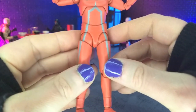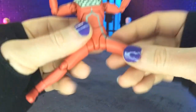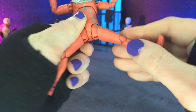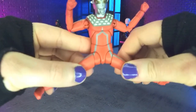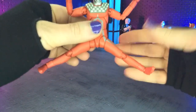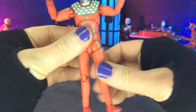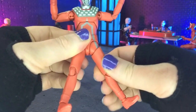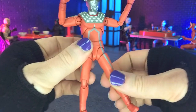This is probably my least favorite part because these are those double hinge joints that are actually similar to this figure over here. So as you can see the slots, they hinge out and they're very tight and they hinge forward, and that's fine. Like front kick's great. But we only come out about that far, definitely decent. But the thigh swivel doesn't go all the way around, and it's not being hindered by the sculpt at all. It just doesn't move all the way, which is weird and limits again.